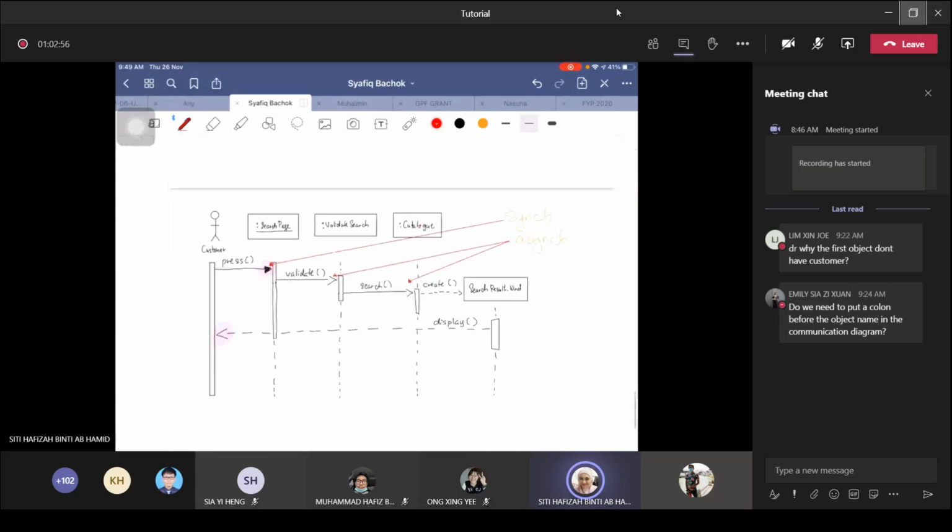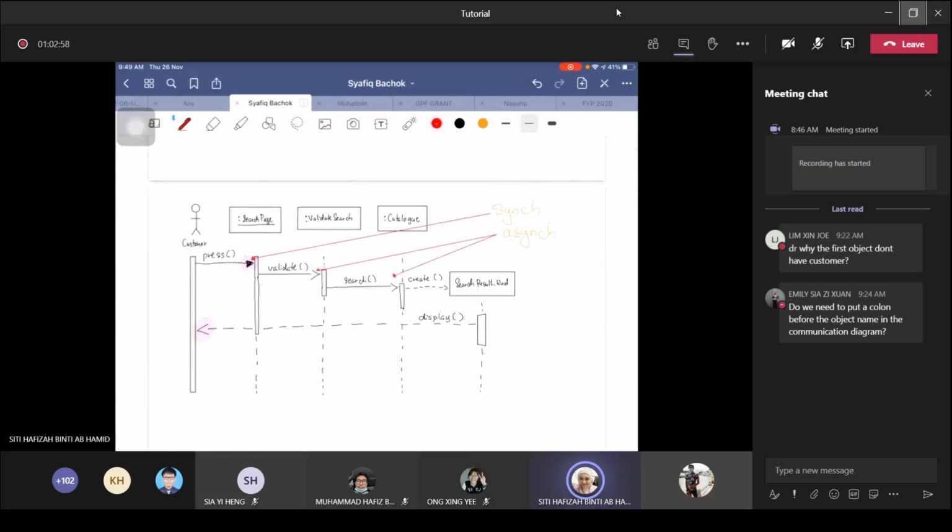So this is the last sequence diagram that you will get. The customer will press the search button and then to search, and after that we validate the search through the validate search control, and then the control will check the information through the catalog entity.